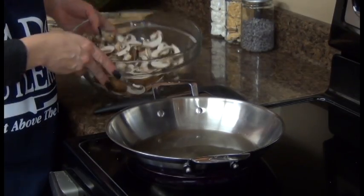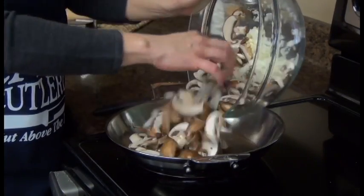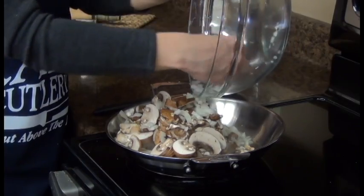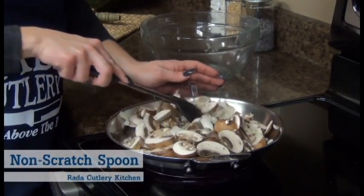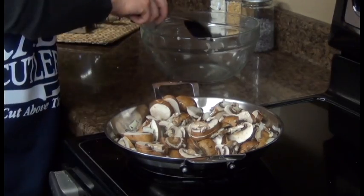All right, so here in my pan, I have some extra virgin olive oil. To that, I'm going to add our sliced mushrooms and that onion and garlic. We're gonna cook this until the onion and garlic is translucent. Give it a quick stir with my Rada non-scratch spoon. And let this go for about 5 minutes.